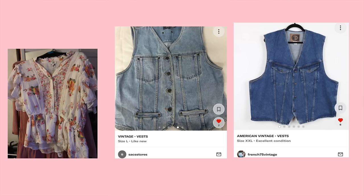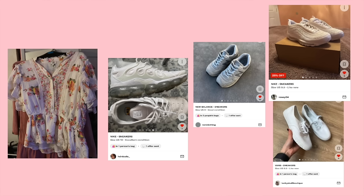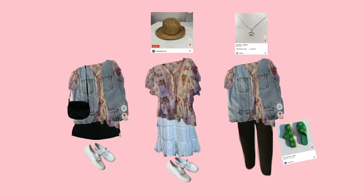A denim vest is going to be your best friend with styling anything — that's always my go-to when an outfit needs a little bit more. Obviously it is a top, so how much layering can you do on top of it? I didn't put a jacket with it because it gave too much of a spring-summer feel. If you put a denim jacket, that would be perfect. For shoes, I went really simple just with a white sneaker — any type of white sneaker would work with any of the options. I definitely see it as more of a casual spring day piece, especially with the denim vest.